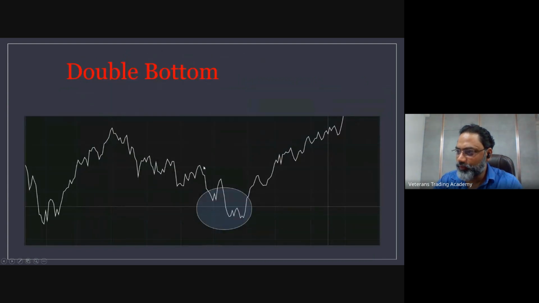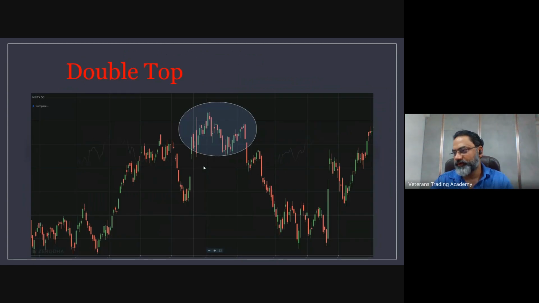But we have seen stop loss. So what will be the stop loss in this case? You can take the top of this as a stop loss, or the top of this as a stop loss. And once it breaks down, we know that this is the support line which has been broken, so it will become the resistance line. Once it has broken down, we can assume that somewhere close to here will be the resistance level, so we can revise our stop loss. How to do this in detail, we'll cover when we cover how to execute a trade. Initially, we are just covering how to find the patterns and what the implications of these patterns are.